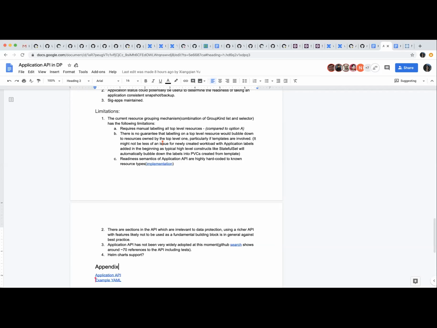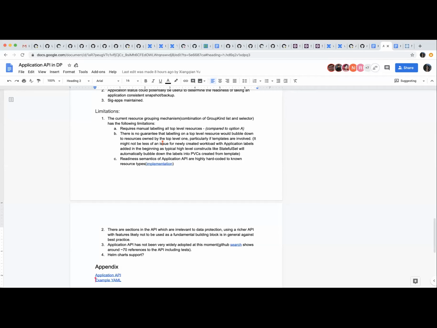For a newly created one, if you specify the label in the first place, yes, the label will bubble down by the StatefulSet controller to all the PVCs, even though you are using the PVC template. That's less of a concern. What I'm more concerned about is existing stateful workloads. Even though you modify the StatefulSet to add a label so that the application can claim this StatefulSet, that label will not bubble down to all the PVCs.